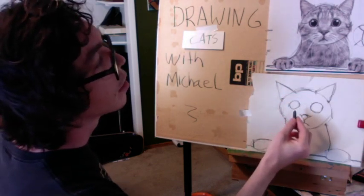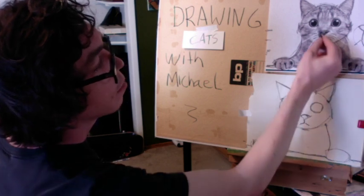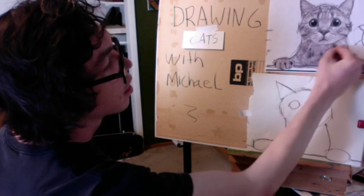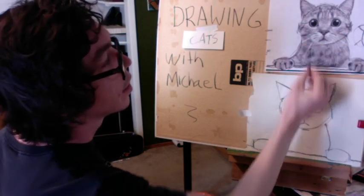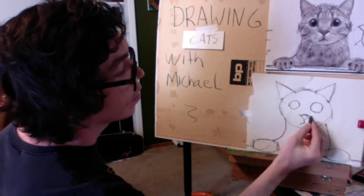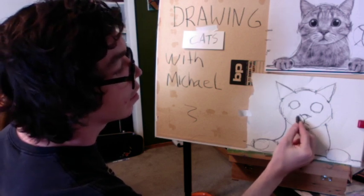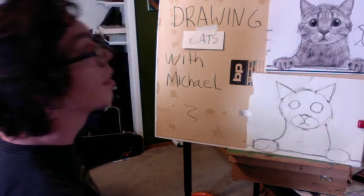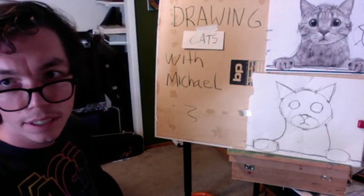Well, let's see. I think maybe this area of the mouth that's white. I could do that. So it kind of comes from the edges of the nose and around in an oval, sort of like that. There we go. That's looking good.